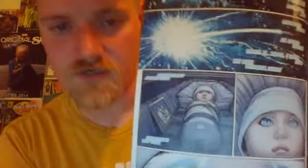They're stuck, and so their only option is to send their child to the fourth dimension, which they say has intelligent life there. So hopefully he'll be okay. And they put him in a probe. He's the only one who can fit. They said they'd have gone too if they could have fit. Whatever, so they send him through the fourth dimension. So basically we just get the kid traveling. I'm showing you Gotham. Alright, the kid traveling here. He's got a picture of his parents in his little space pod, the probe.